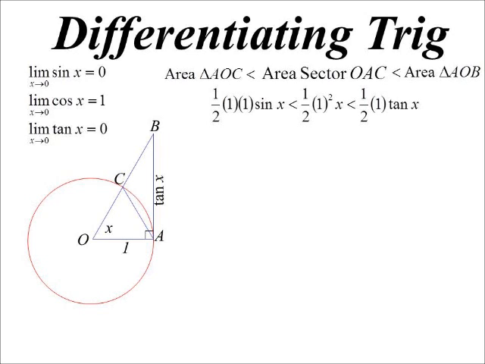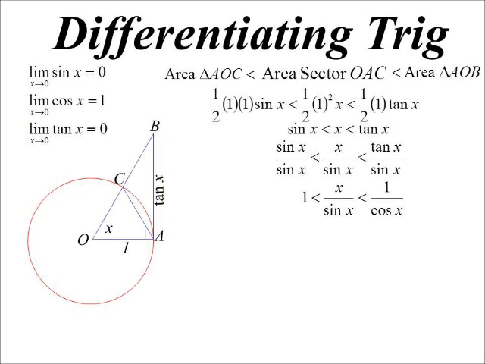Okay, so I've got these three areas. Area of that triangle AOC, half AB sine, in this case, x. Area of the sector, half r squared, well, theta, in this case, x. And the right angle triangle would be half base times height. So just tidying that up, I can see that x is always in between sine x and tan x. Okay, going to divide all three by sine x. Now sine x on sine x, of course, is 1. Tan x on sine x, if you play around with the ratios, ends up being 1 on cos x. So I now have this idea that x on sine x is in between 1 and 1 on cos x.